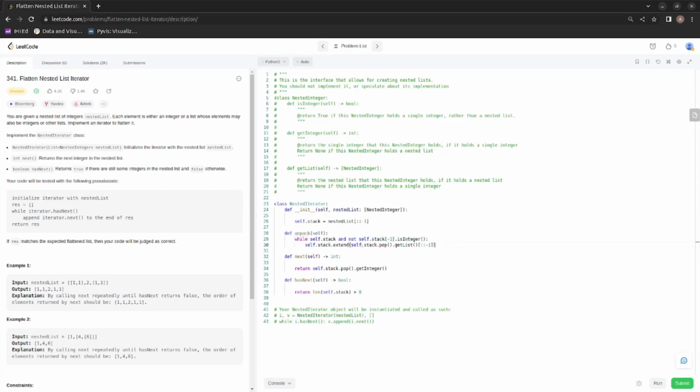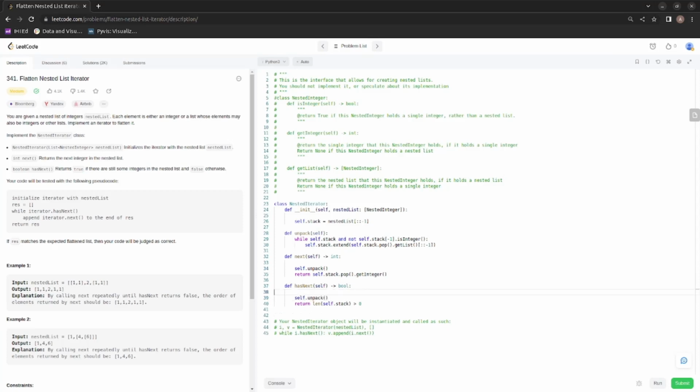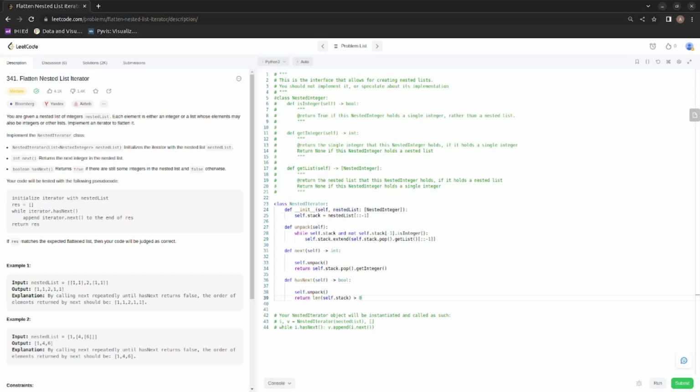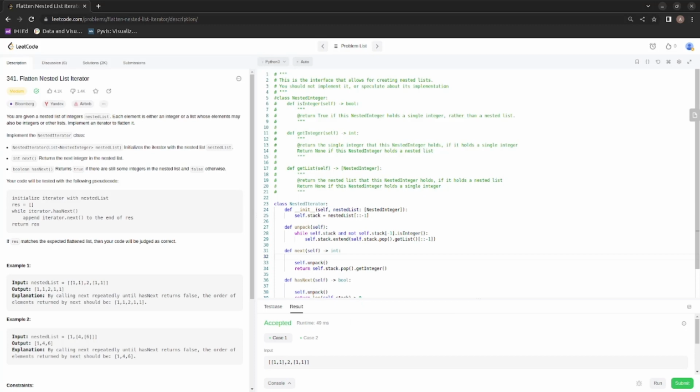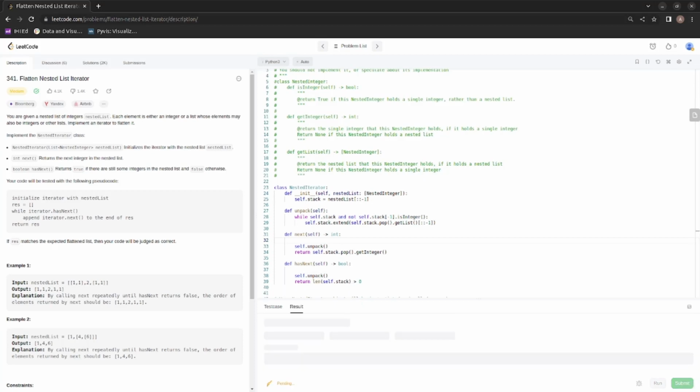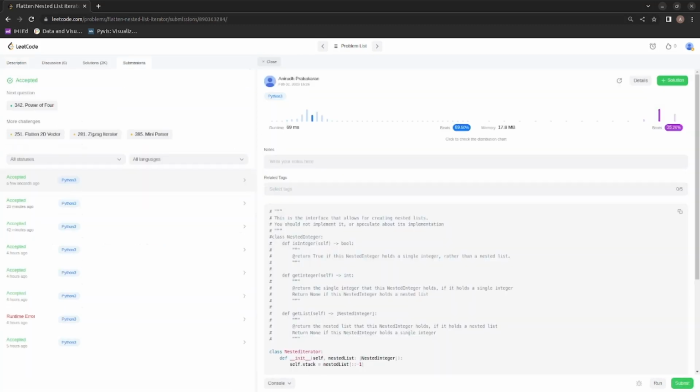If it is not, it does a level of unpacking by doing the pop and reversing as we discussed. So here we just need to call unpack. Similarly, we just need to call unpack here and there. Right? And that's about it. Should work. Yes, it works. Cool.